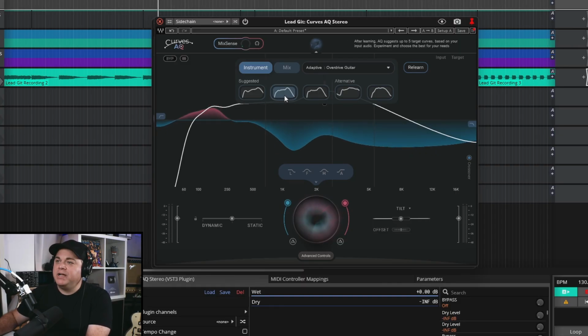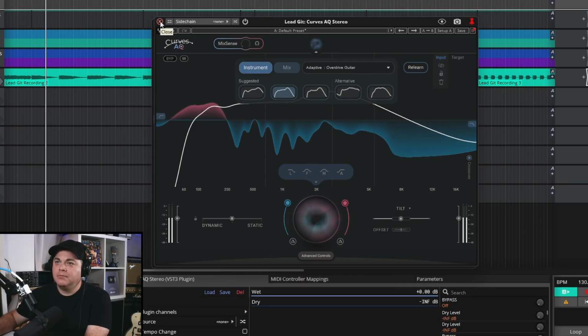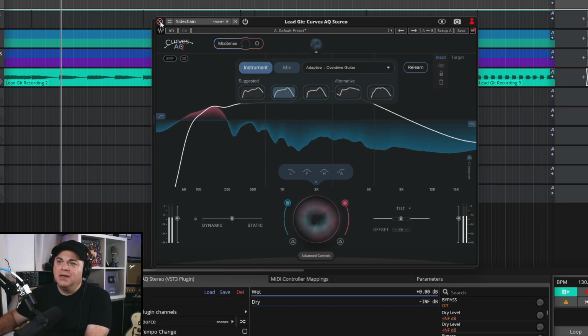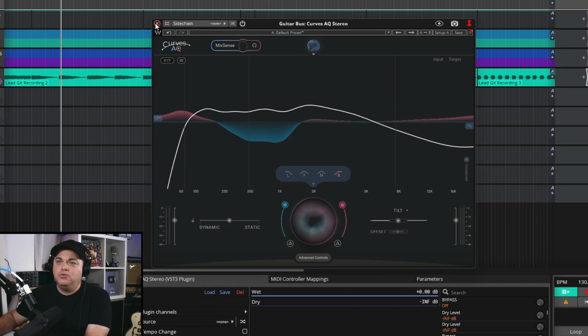I kind of like that one right there because I want this to sit more in behind, and that kind of takes care of that. And now we have all of this stuff done, and we can try it out on our Mixbus, but there's one thing I want to do first, and if we listen, you can hear the kick drum in there, but it's not really poking through too well.